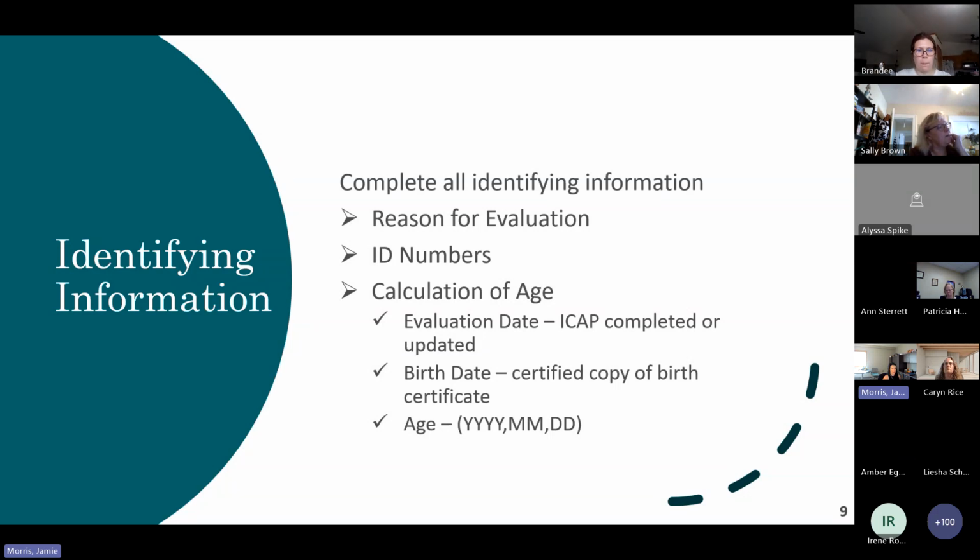And then for birth date, we have to verify that that is the actual birth date. We need to make sure it's verified through a certified copy of their birth certificate. For those that are already in services, you should have that documentation in their file. If you're coming into services, you should be asking for a certified birth certificate so we can get the accurate age. This is not only their service score, but it also leads into a rate tier for funding, so we have to make sure this one is correct. After you get the dates in there, you would calculate at the bottom into years and months.